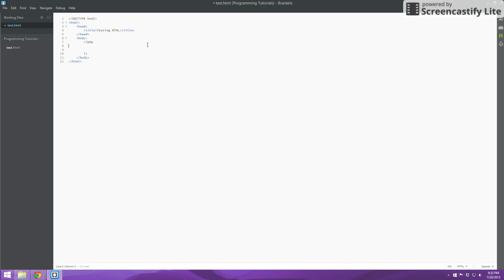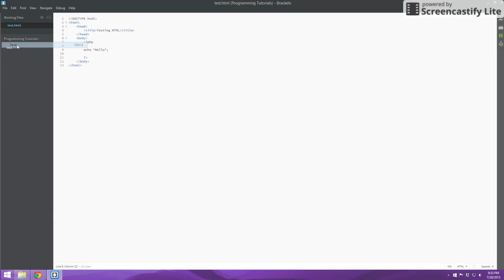So we're going to try to get the same output as we had with the HTML file. It's going to be hello. So we're going to use a PHP function called echo, which basically just gives you the same thing as you put in. So it kind of repeats what you just said. So we're going to say echo, double quotes, hello. And then PHP uses semicolons to terminate, just like Java would. So then we're going to go ahead and save that.